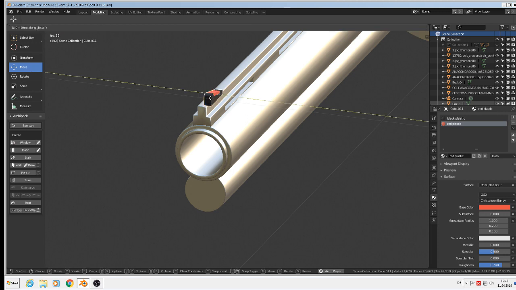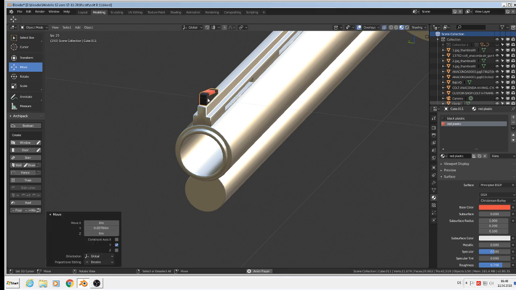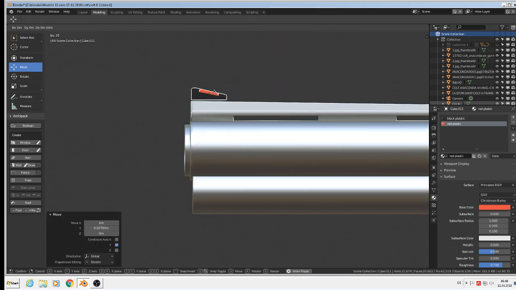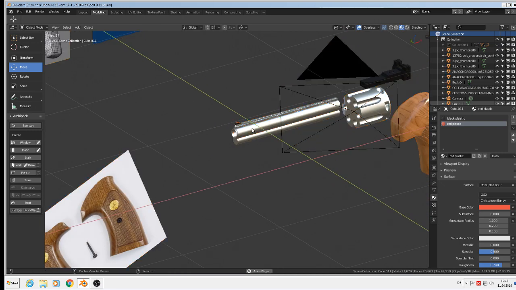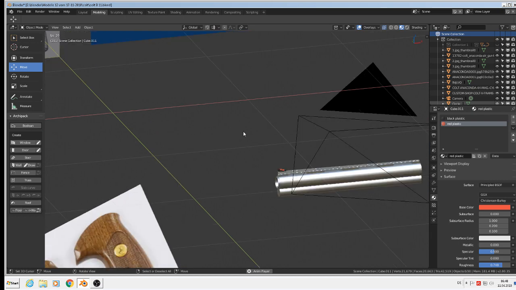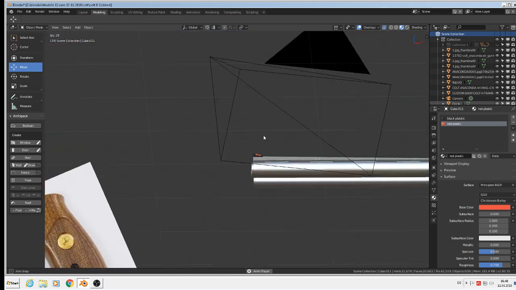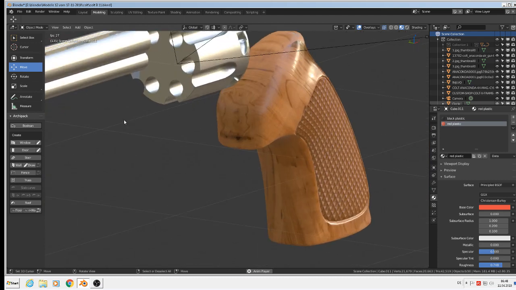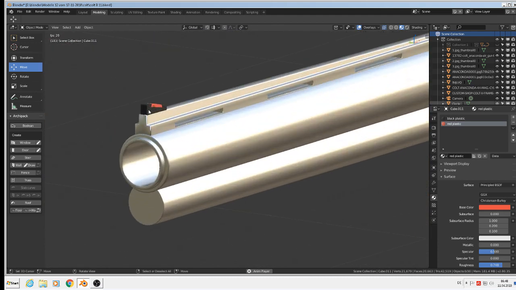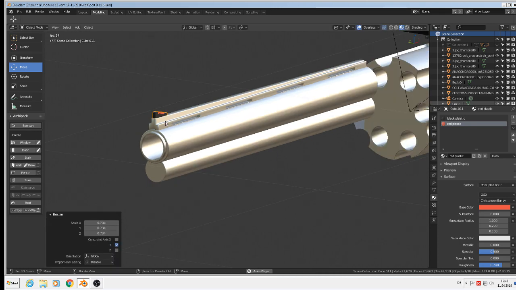Why I see no arrows there? Arrows there, I don't know. But okay, I don't need some. So we have that. I think it can be a little bit smaller, so scale Y. Yeah.